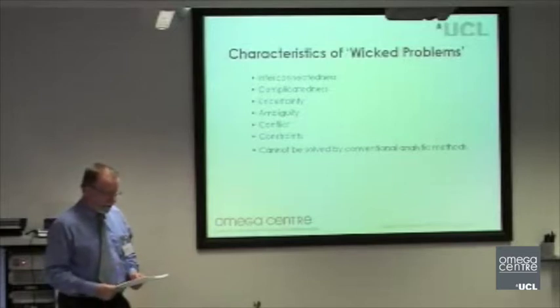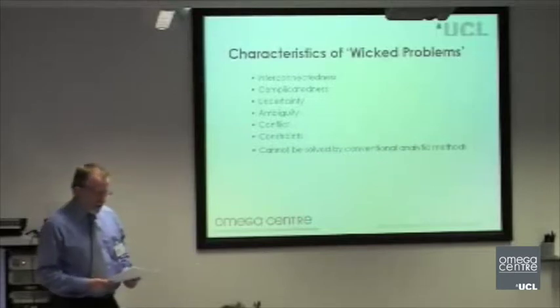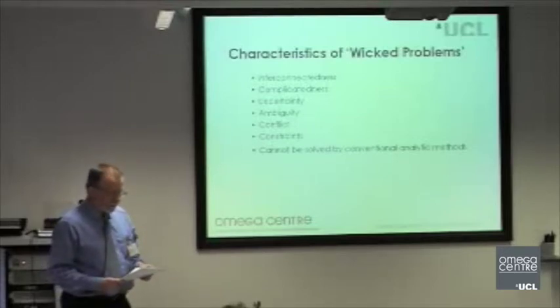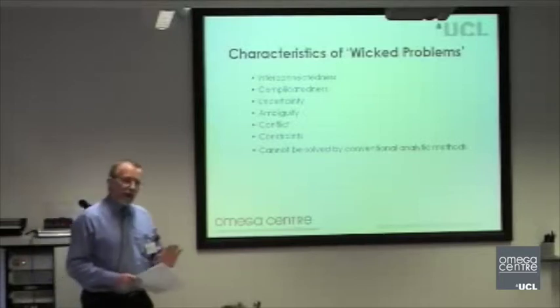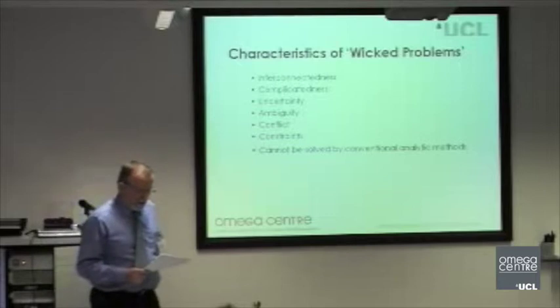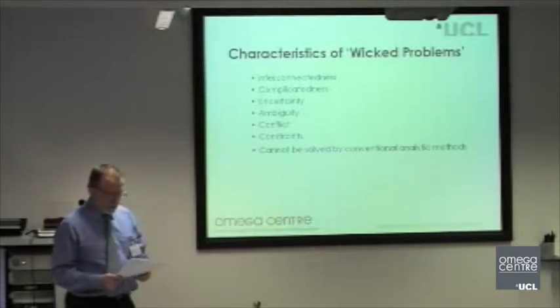They have this characteristic of interconnectedness: strong connections link each problem to other problems, so that solutions aimed at one problem have the potential to generate important side effects. They're complicated in the sense that they're characterized by feedback loops, and by uncertainty. There is ambiguity, and as a result problems can be seen quite differently by different parties, depending on their particular interests, loyalties and perspectives. They exhibit conflict resulting from competing claims and interests, and social constraints exerted by prevailing social, political, and technological forces and capabilities.